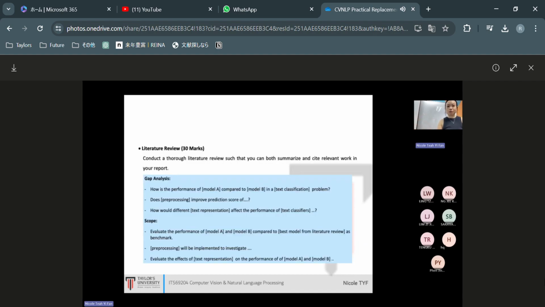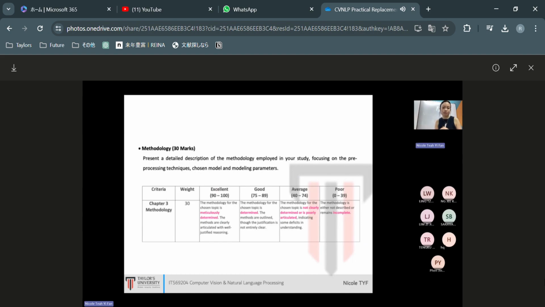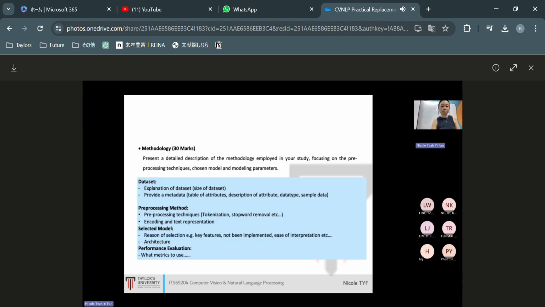So that's chapter 1. Then methodology. Methodology is again a very big part. We want to make sure that you really understand the architectures, because this is really important in case you want to work in a field that is related to CV or NLP. It is very important for you to be able to explain the architecture or models that you are trying to implement in the future. So this will be a very important chapter.